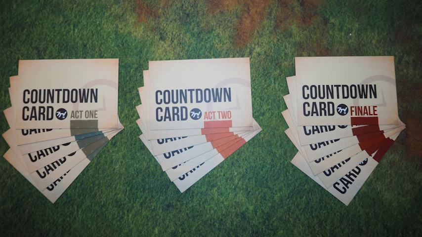A deck of countdown cards adds a touch of chaos to the game and also acts as the game timer. The countdown deck has 6 Act 1 cards on top of 6 Act 2 cards on top of 6 finale cards. A card is flipped at the start of each turn. The game ends when the deck runs out.